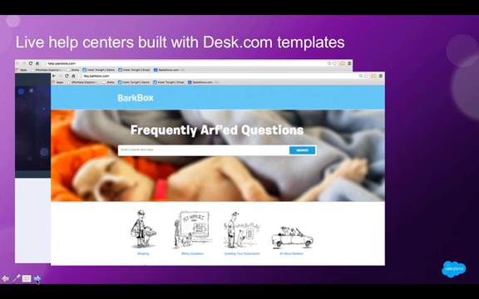Next is BarkBox. The brand voice is very important for BarkBox, and as you can see, they're playing wordsmith here a little bit. Instead of frequently asked questions, they made it very unique to the brand voice, and they changed that. And I feel like this is becoming kind of that extension of your brand. So it's great to have that continuing that brand voice across all the different properties that you have on the web.